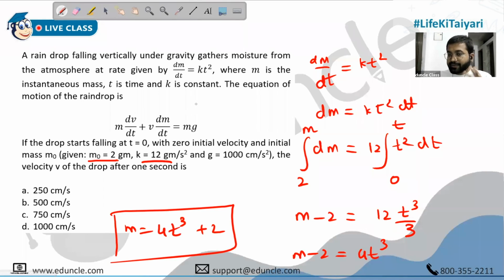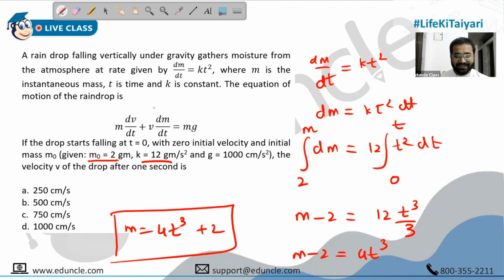Remember, never assume that mass is constant. Here also, if you would have substituted it here in haste, you would have ended up taking mass as constant and maybe substituted 2 grams at the very end. Just take care. And I'm sure that option will be available. Yesterday's thing was very hilarious, where we got 6 and the answer was there. Then we realized, okay, it's not 6. Chalo, next. Mass is done.